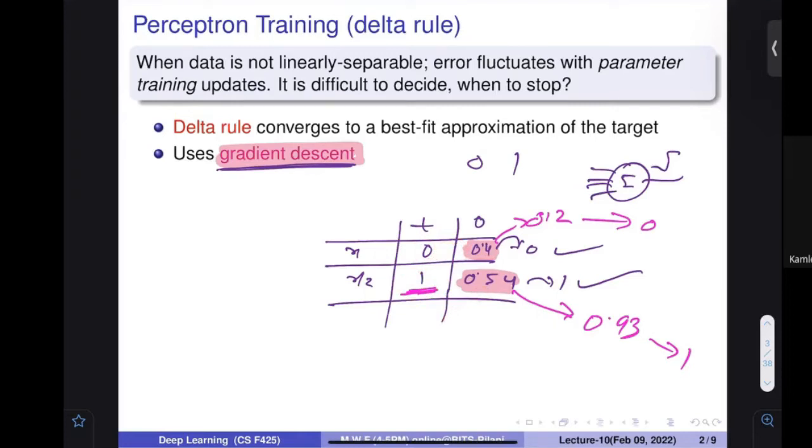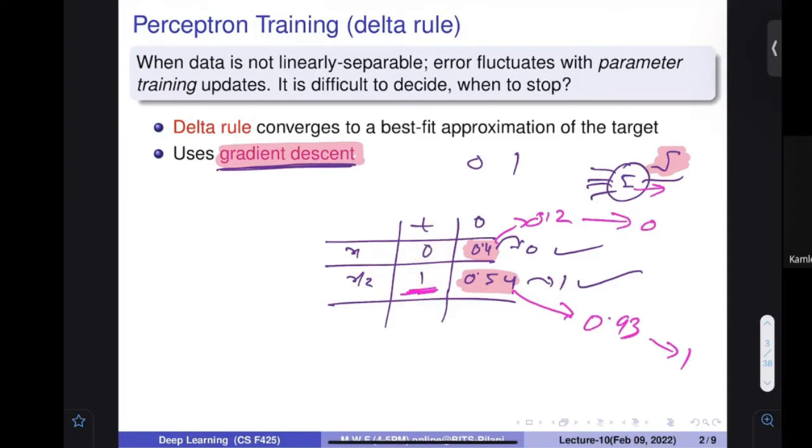So why did we get from 0.4 to 0 and 0.54 to 1? Because of this thresholding. If I remove this thresholding and say that I would use the exact value that is coming out here, will it be a good idea? Because then I am forcing the system that at the time when I am expecting the value 0, it should be very near to 0. When I am expecting the value to be 1, it should be very near to the value 1.